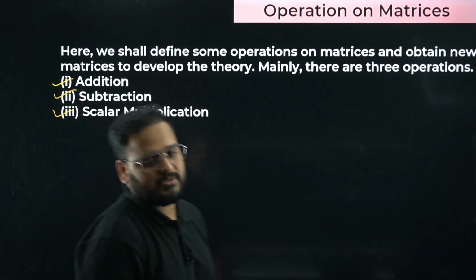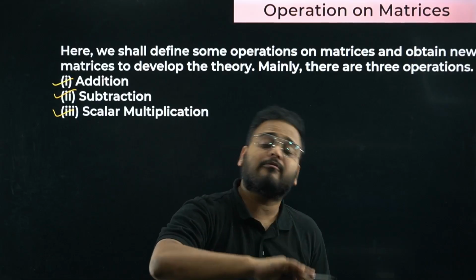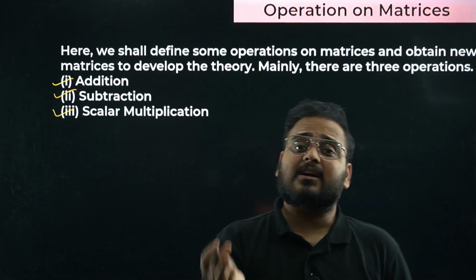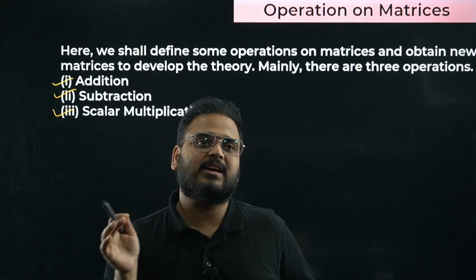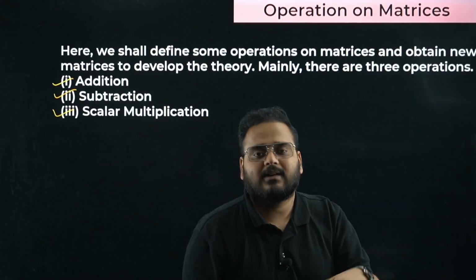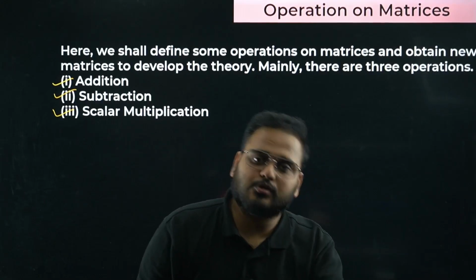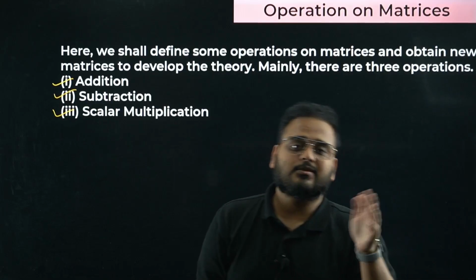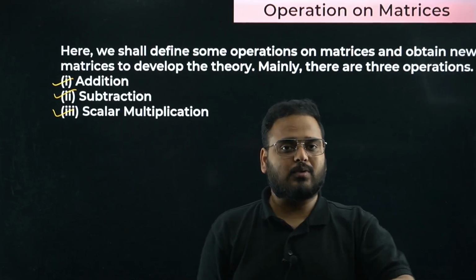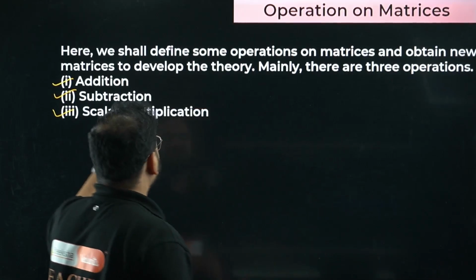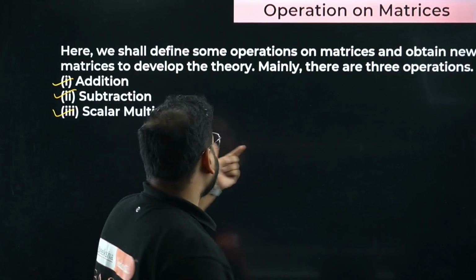These are very simple operations. They mean: when can we add, when can we subtract, when can we multiply with a scalar number? When I say I can take a constant 2 and multiply it, or take the constant minus root 2, that also is a scalar only, right? I'm not talking about rational or irrational. Any scalar number, 2, root 2, I can multiply to the matrix. How will it look? We'll talk about all of that.